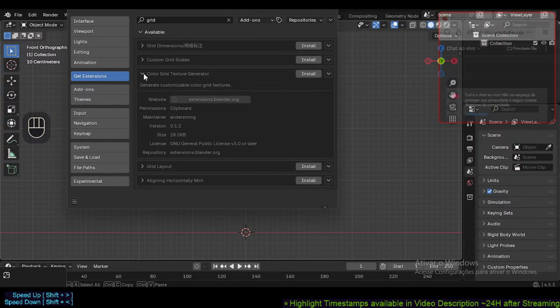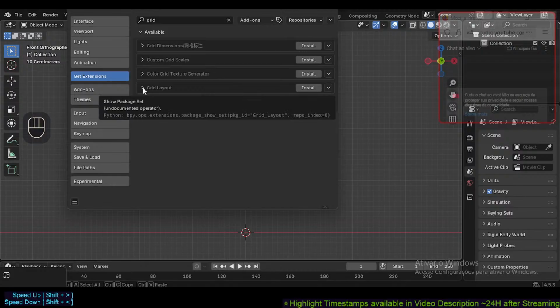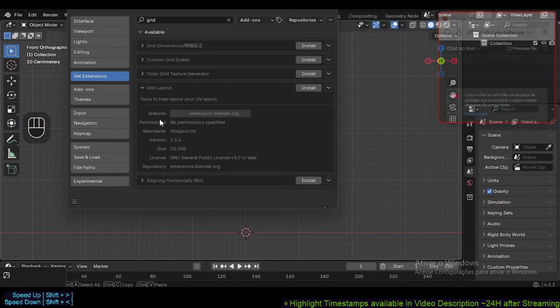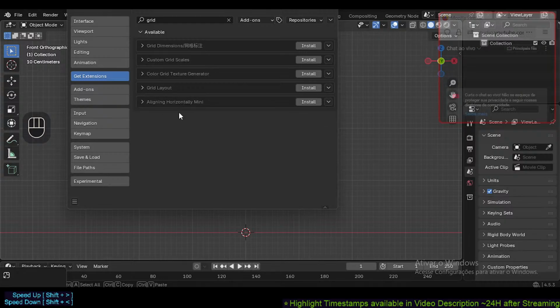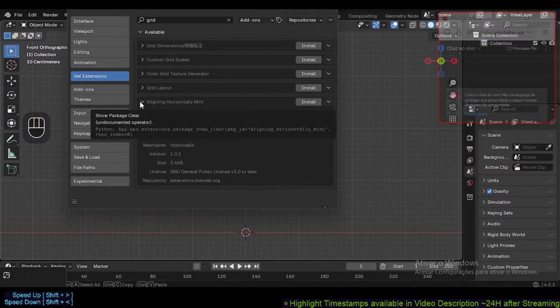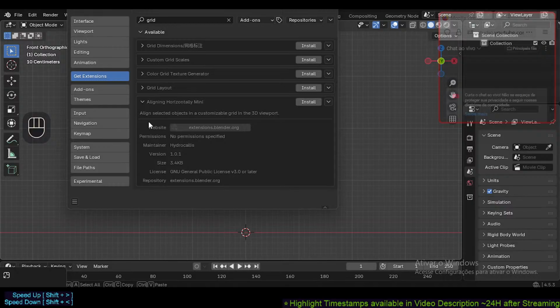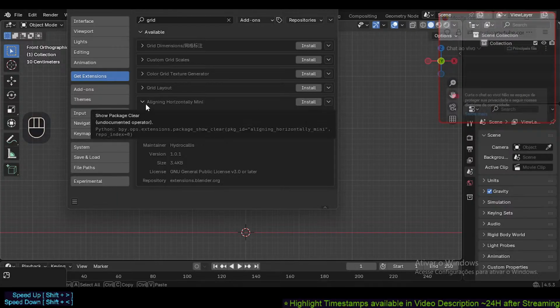I think this is for texture painting. Grid layout tools to help your UV... No. Align horizontally mini. Align selected objects in a customizable grid. Not bad, should check this out.